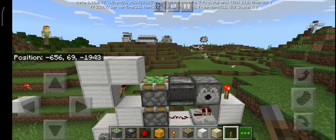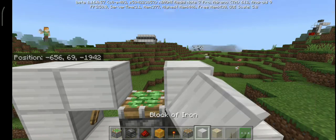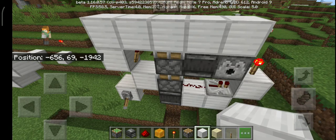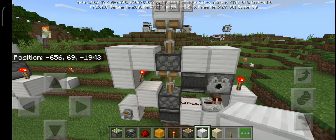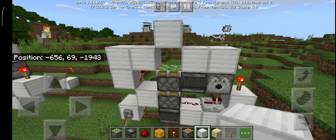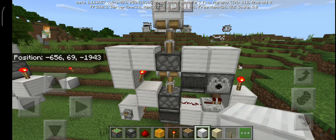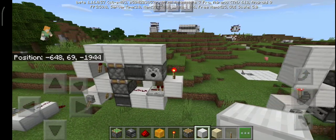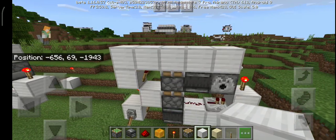As you can see, extremely quick and fast. Plus it's flush with floor. Exactly same as that one.